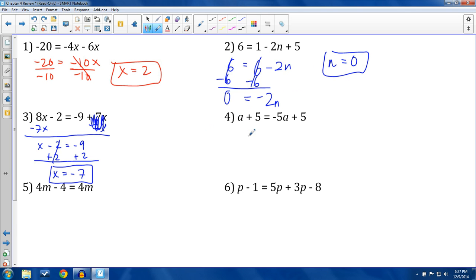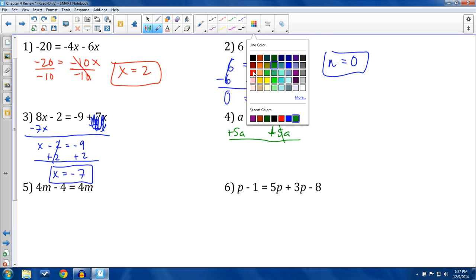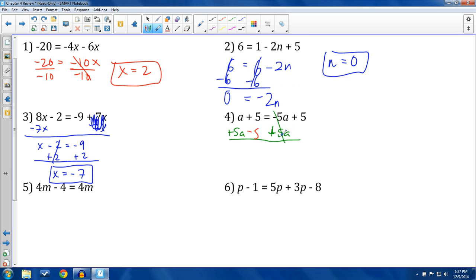And number 4, simplify both sides. Left side, check. Right side, check. Number 2, isolate the a variable here. Add 5a to both sides. Notice you can subtract a if you want to. I'm not objecting against that, but it's just that now you have to deal with negative numbers. It's up to you. And I'm going to do this all in one step. Notice how I can do that. It's possible. Subtract 5 from both sides.